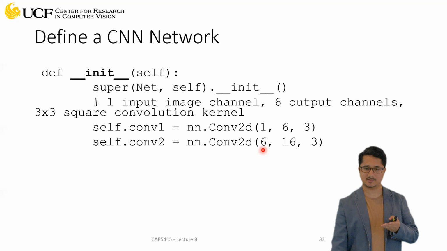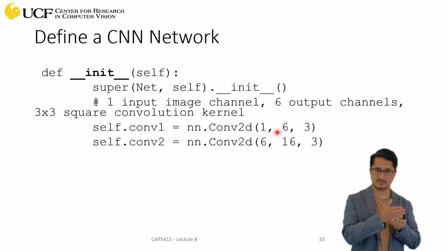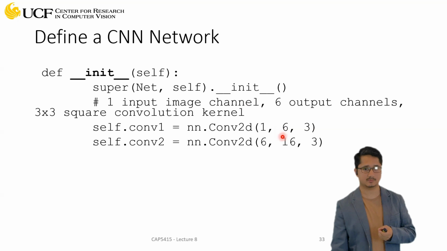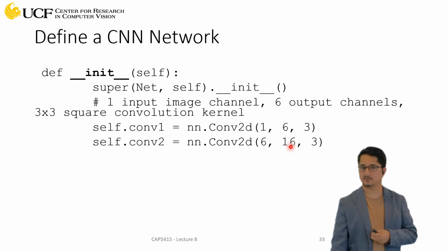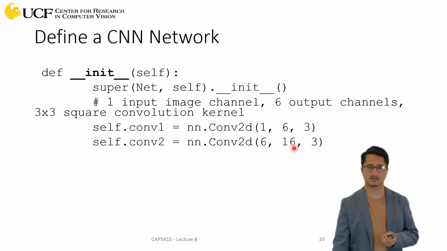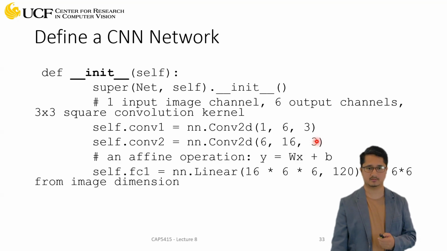And we are saying 6 because then the idea is we'll use this layer after con1, and con1 has 6 filters, right? If you have 6 filters, then the output activation map will have a depth of 6. And that's why the input to this layer will have a depth of 6. 16, we want to use 16 kernels in this layer. And again, 3, we want to use kernels of shape 3 cross 3.